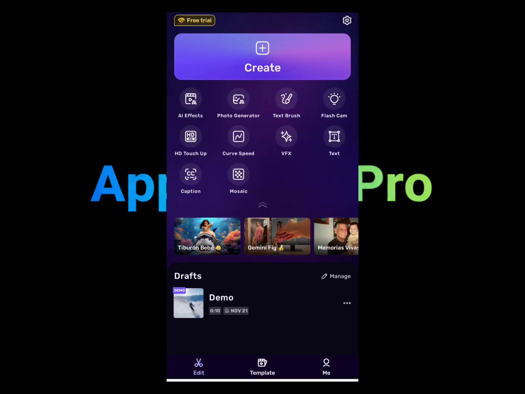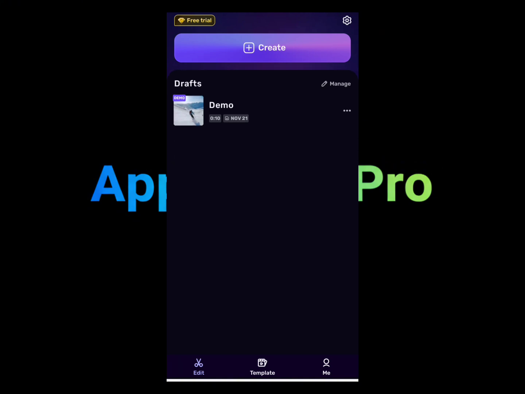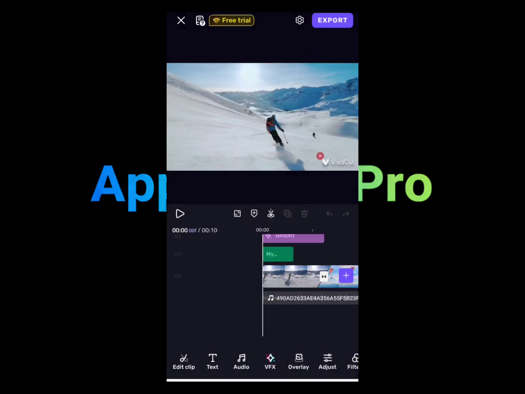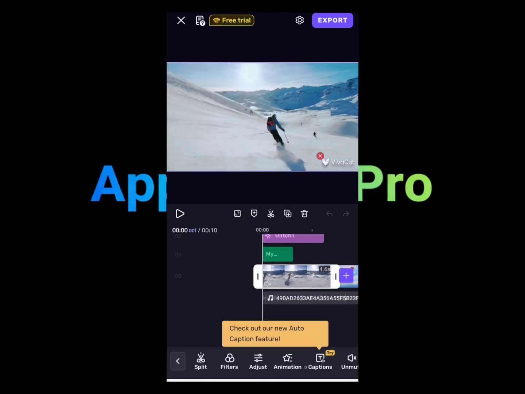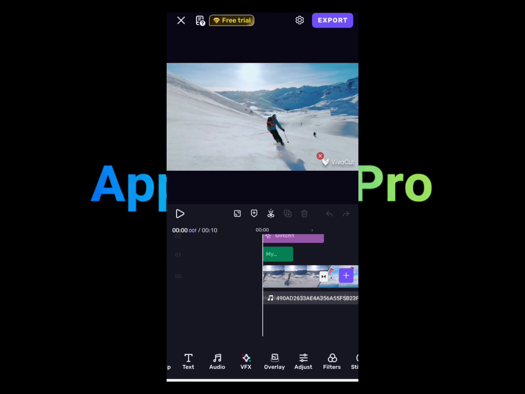Other features, as you can see, are very, very basic and straightforward. Nothing hard for you to not understand. So down here, you will see your unfinished edit videos. And if I tap on this here, you can go ahead and edit it as well. A lot of editing features can be used with this application, similar to CapCut and also the popular KineMaster application. So here you can also edit the auto caption as well. A lot of features, guys, which are used with the popular applications as well. So that's pretty much it for that.